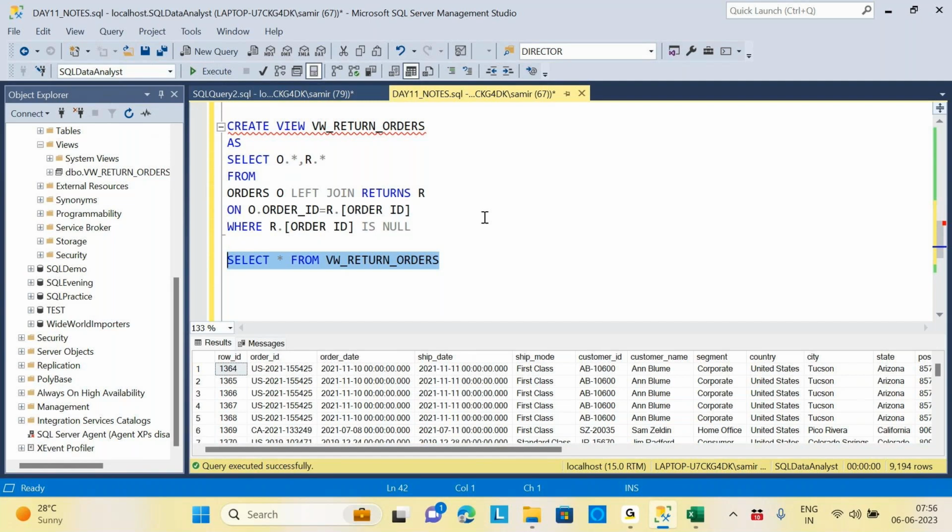In the case of the view, it is more like a table only. Nothing new. We can join this view with another view. We can write a subquery, order by, group by, window functions, whatever you learn, you can do it. No matter. So after creation, it's as simple as that. Okay? This is an indirect table for us to do any work on it. Correct. That's correct. It's like an indirect table, created without direct table exposure. Okay.